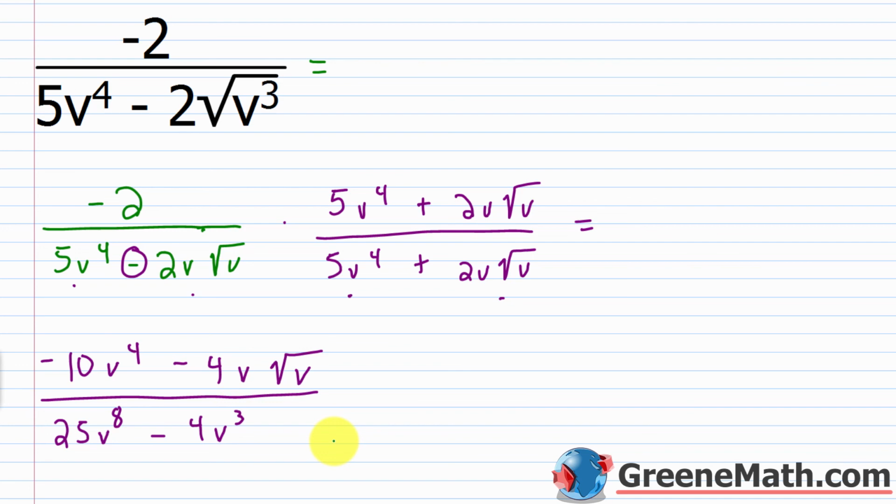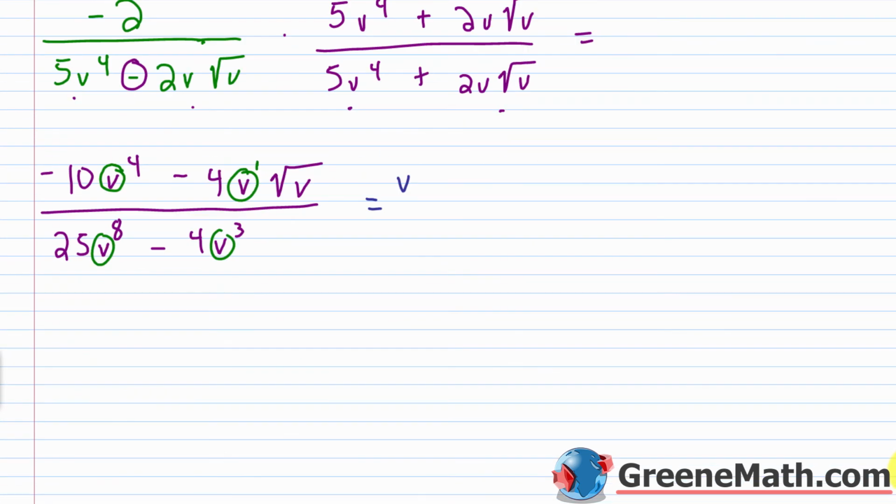Well, yes, there is. Notice that you have that variable v here, here, here, and here. So that means I could factor a v out from the numerator and the denominator, and I could cancel it. Now, you're only going to be able to think about the lowest exponent on any of them. In this case, that's going to be a 1, right? So if I factored out a v from the numerator, let me scroll down and get a little room going. I would have inside of parentheses negative 10 times v cubed minus, from here I'd have a 4. The v is getting factored out, so that's gone.